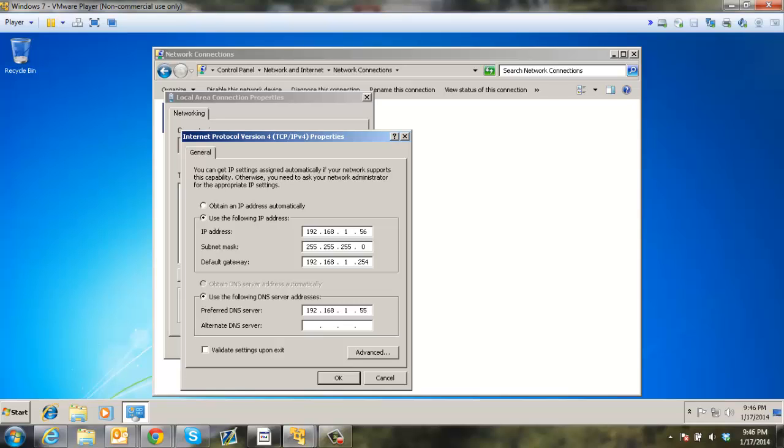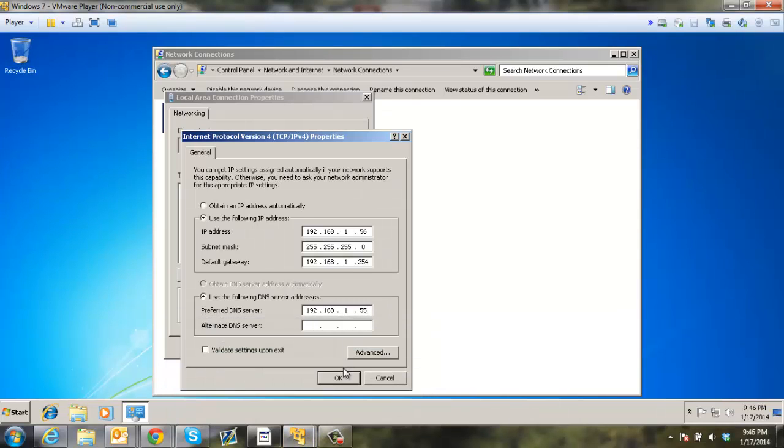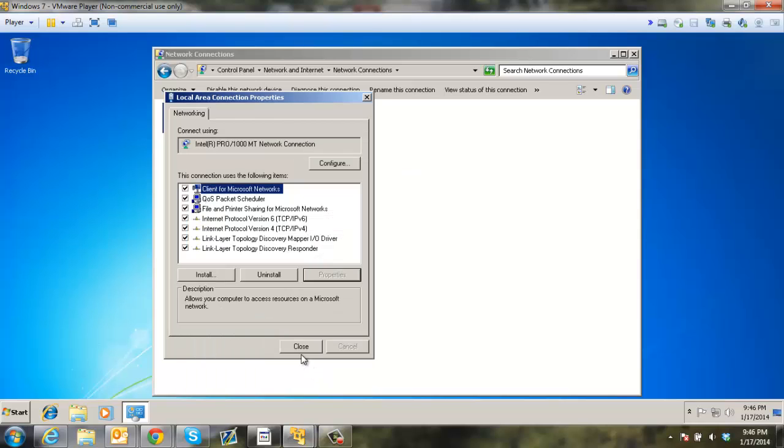Of course, in a real world scenario, we would have DHCP set up. DHCP would already kick out the correct DNS server, which would be a domain controller, a first and second on each workstation on the network. But the reason we need to have this specific IP here and the Exchange server running is because when we attempt to join this to the domain, you need to make sure that the DNS is set to the domain controller itself. We're not going to be able to join the domain unless that's done.